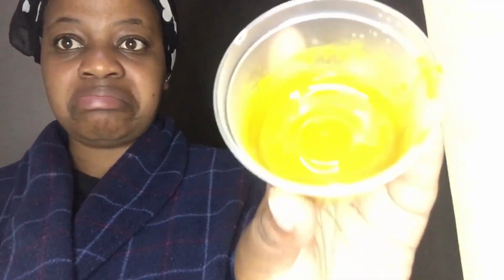So I've decided to try turmeric mask for 5 days. As you can see, my mask is kind of watery. I think I've added too much honey, so we're gonna fix that tomorrow. I'm gonna apply my mask using my old makeup brush.